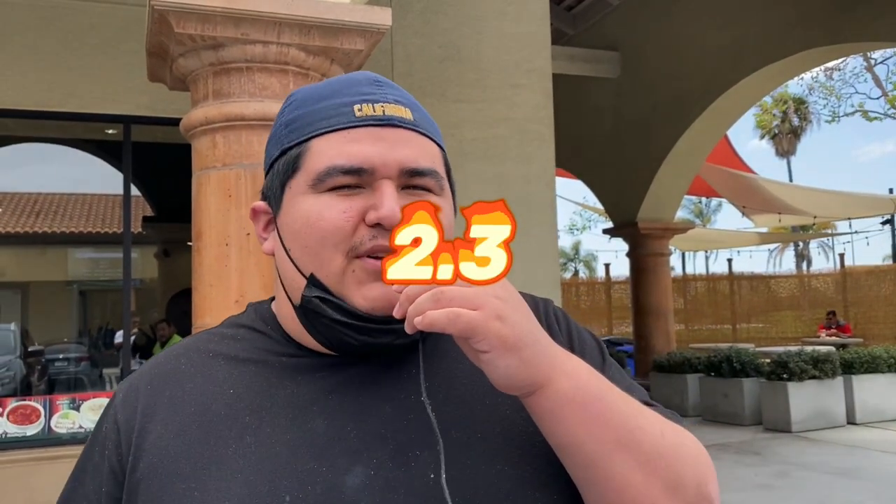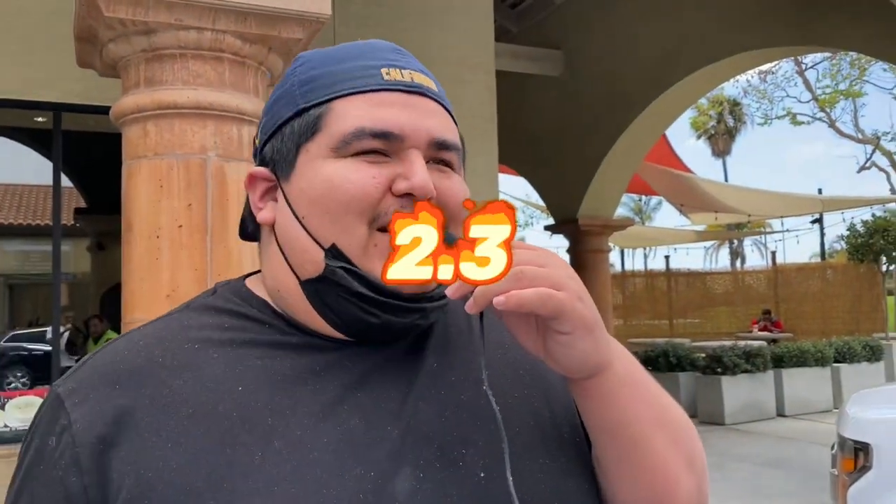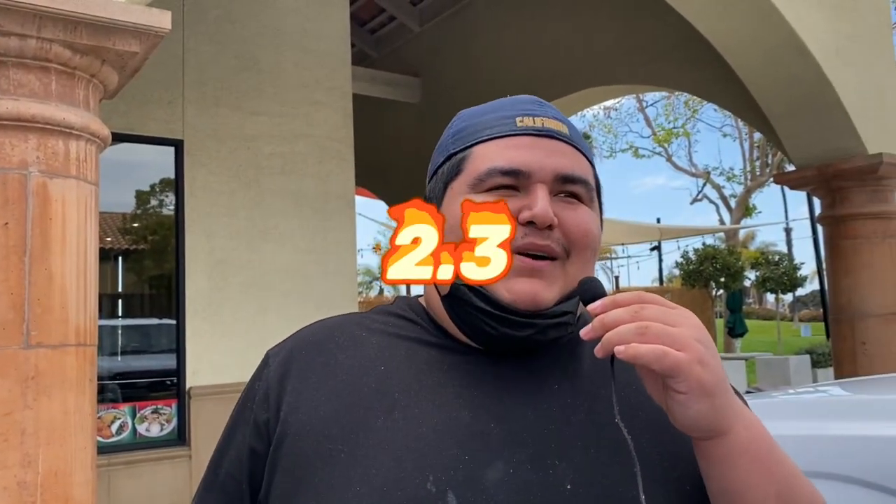Like I said, this isn't really my type of tortilla, but it is pretty good. What makes this taco is the asada — this is some damn good asada. A little bit over-seasoned, but it's pretty damn good. It's not a bad taco. I'm probably gonna have to give it a 2.3 out of 5. Not the best thing I've ever had, but that's the review.